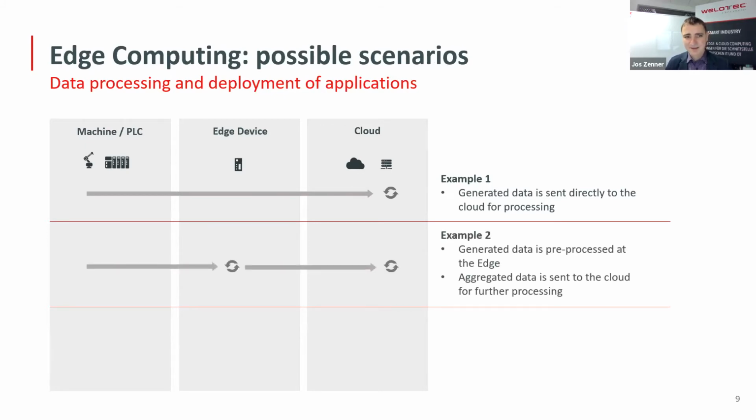In addition to that, what we can do with the edge devices is some pre-processing of the data. So we are collecting the data from the machines and the PLCs, and we compute. There is the advantage that we can take larger amounts of data and compute those data, adding or taking some average of values, and just send the essence of those data to the cloud. So you use less bandwidth and can send more information to the cloud with the same overhead.